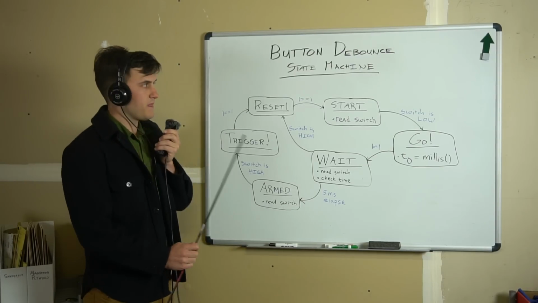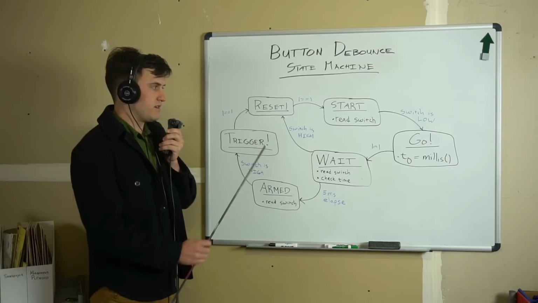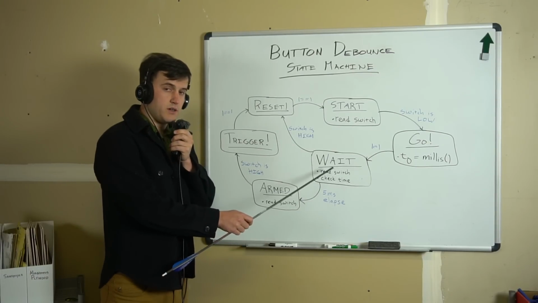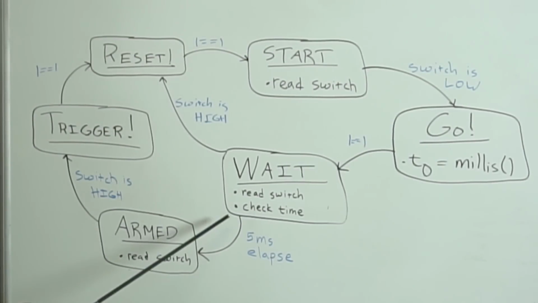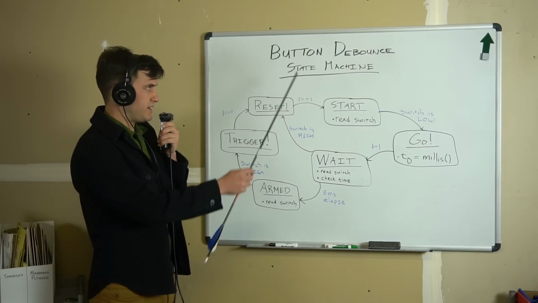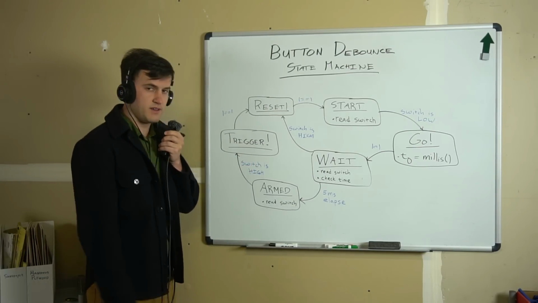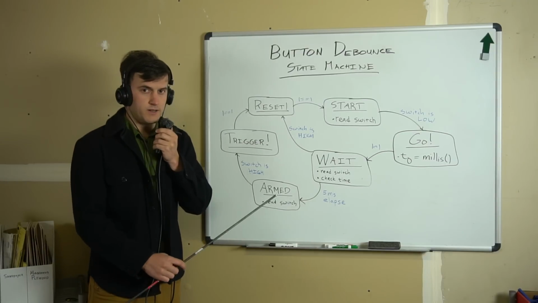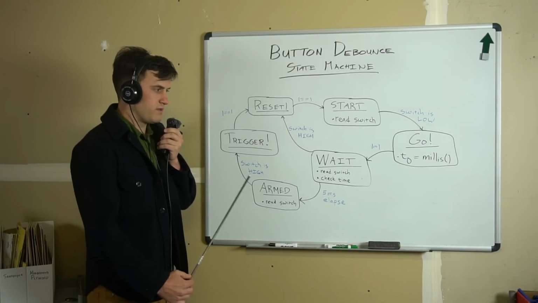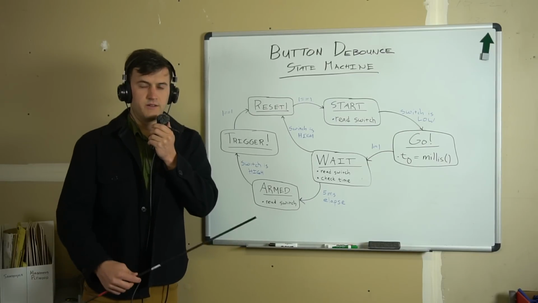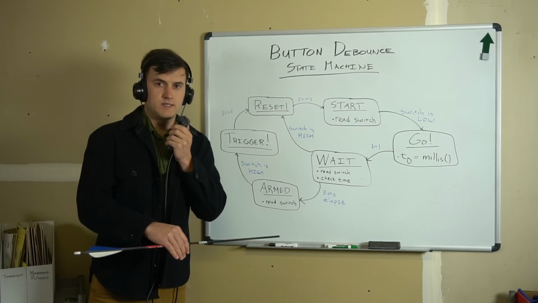Here's how the state machine works. Every time we call the state machine, it looks at what state it's in, runs the code as defined by its current state, and after running the code, it will look at all the transitions that it's supposed to, and if any of those events are true, it will follow that transition to the next state. Then, the next time we call the state machine, it will be in a new state, and it'll keep doing this new code over and over until another transition is true. And in that way, the state machine just kind of goes in a cycle. Every time we call it, it advances forward 1 step.